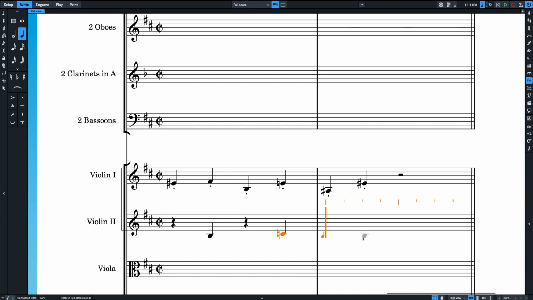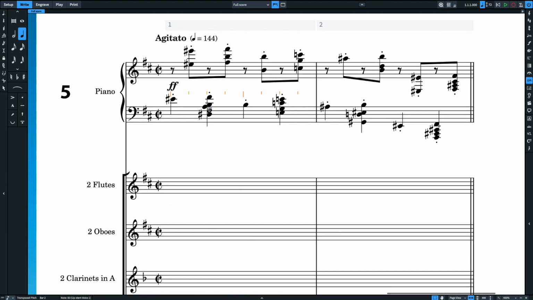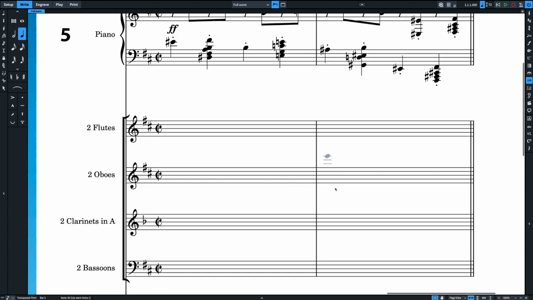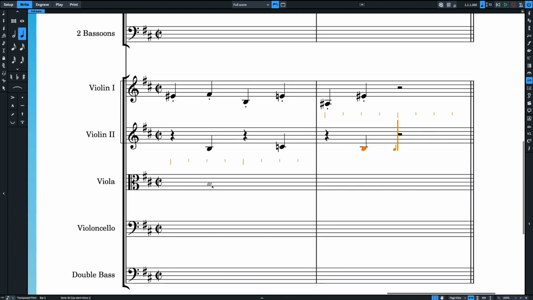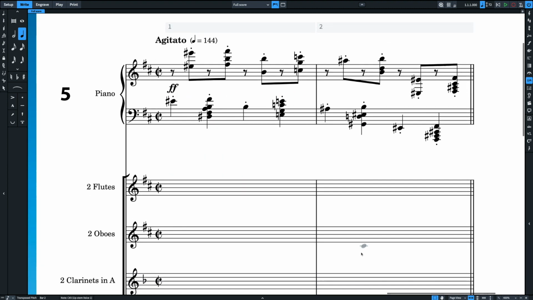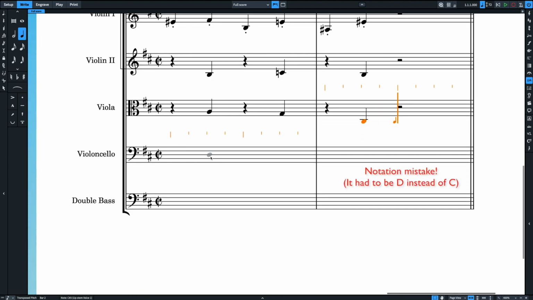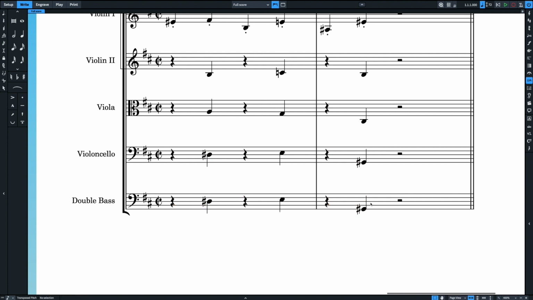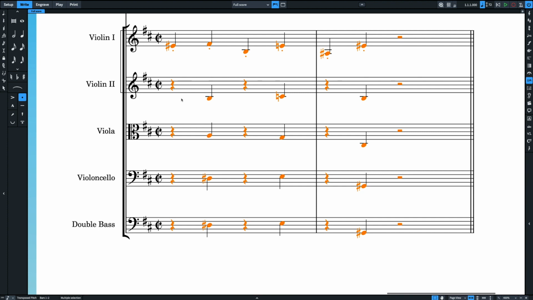And then for the second violin, it begins with B and C natural. And here B again. And then viola, in the viola we have A, G and D. Let's write it. A, G and D. And then the bass line. D sharp, E and G sharp. D sharp, E and G sharp. And I will give this line also to the double bass one octave lower, and the entire thing will be staccato.